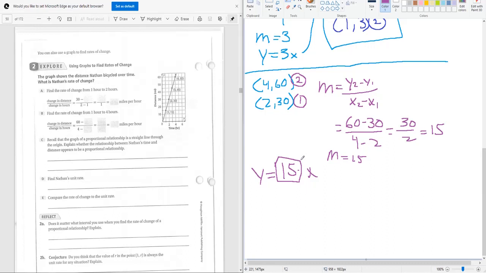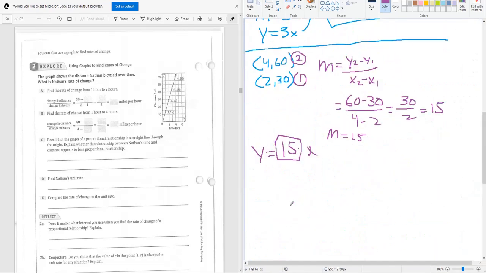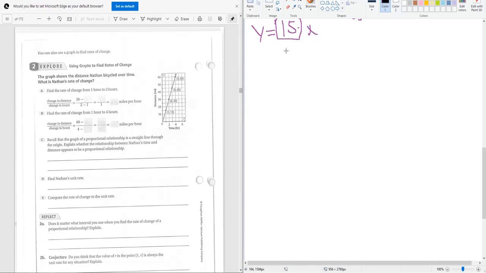So that's the algebra way to do it. All you do is you take 2 ordered pairs that they give you. It doesn't matter which one. You assign them numbers 1 and 2. Again, doesn't matter which one. And then you plug it into this equation. Okay? If you're still having trouble with how to use this, we'll go over another way in case this is also still very difficult for you. Now, this way is very easy. It's very quick. The biggest problem with it is that it only really works if you have a graph in front of you.